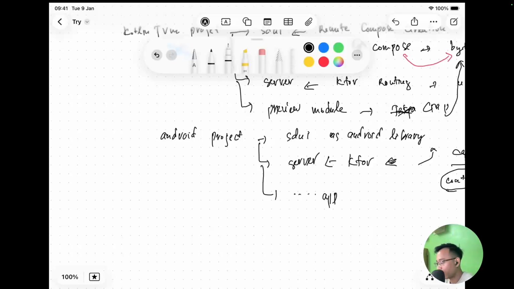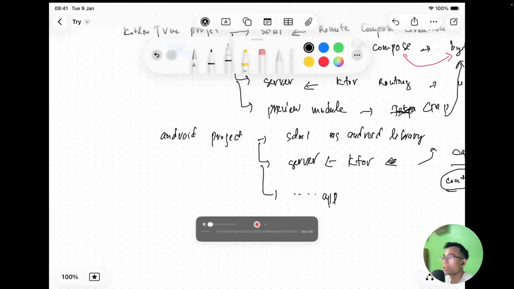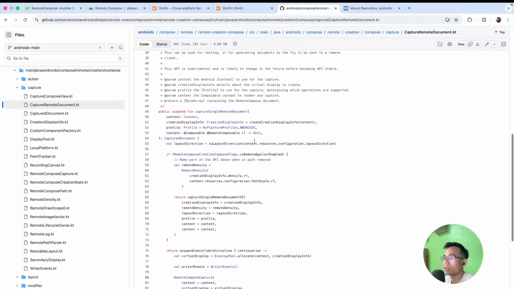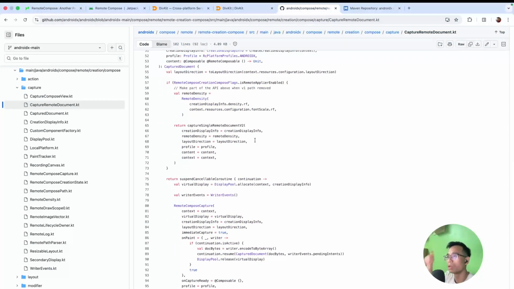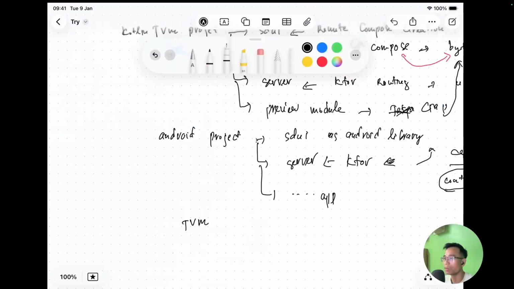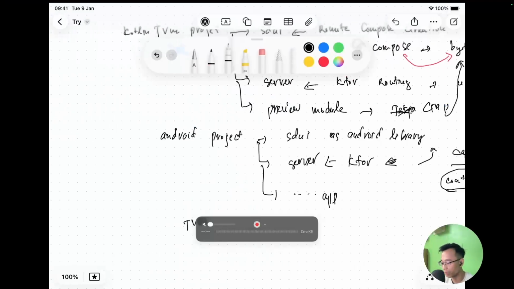Then when I check the source, I see that they also use a lower level function. It means that they use a Kotlin DSL on JVM. So it means that we can build a JVM project, and we still have an SDUI module.